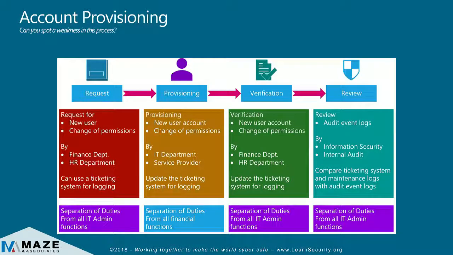Now, I don't want to say this one is bulletproof, but it's the best that you can get, right? So you have someone making a request, IT is provisioning, that's being reviewed, and somebody is reviewing all the actions IT is performing on systems to verify that they're only doing what was requested of them. And this is where they correlate the logs with the ticketing system with the actual event logs. So they would put a trigger in the event logs, whoever the cybersecurity folks are, to say, any account creation, deletion, or permission change, I need to look at. And then it needs to be in the ticketing system somewhere.